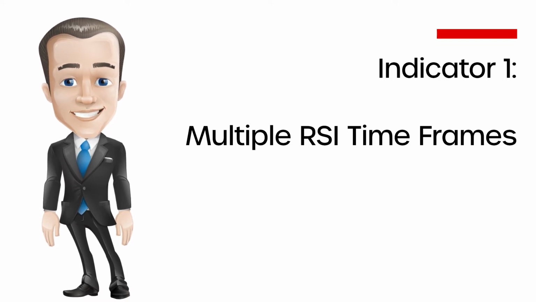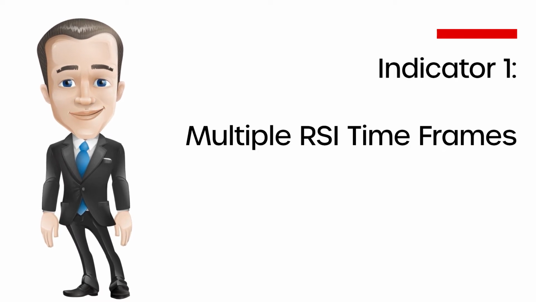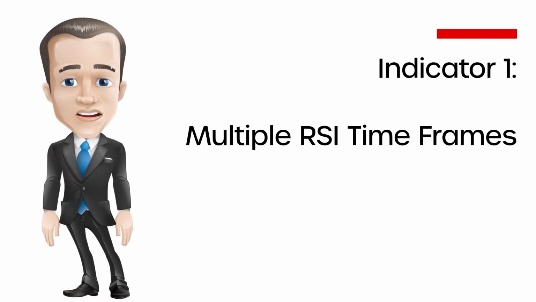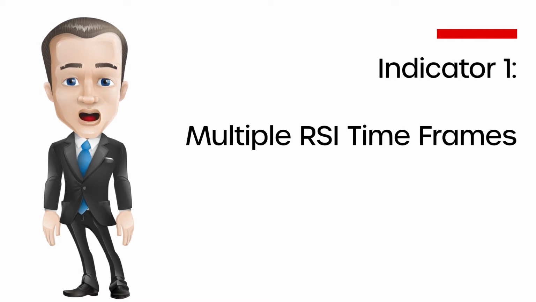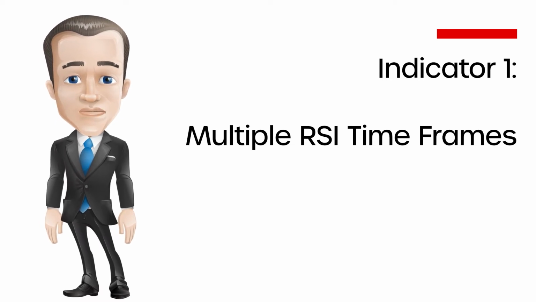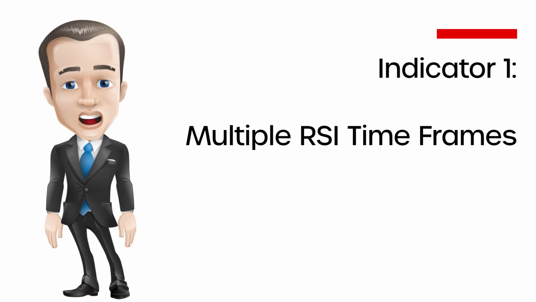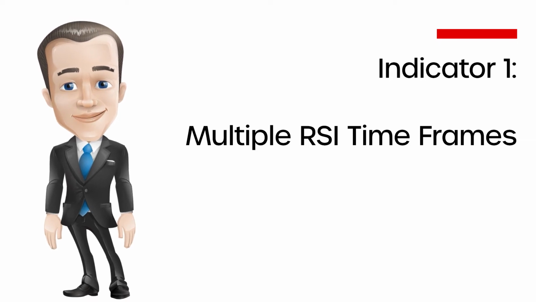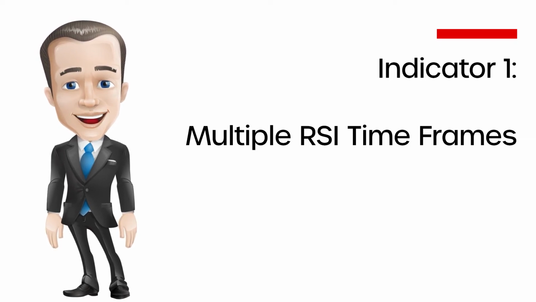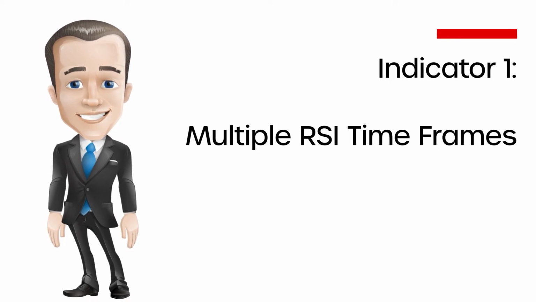The usual default setting is 14, but you can adjust the setting based on your trading or investment system. If you lower or decrease the length, the RSI becomes more sensitive and you see more overbought and oversold. If you raise or increase the length, the RSI becomes less sensitive and you see less overbought and oversold. Swing traders or medium-term traders usually use 14, whereas short-term traders usually use a length of 5. Choosing the right number depends on your trading style and system. Try testing with different length settings.